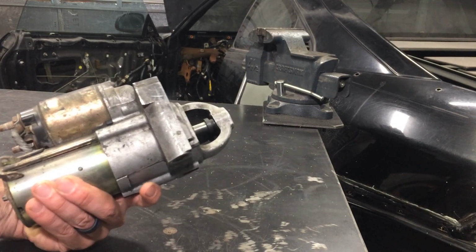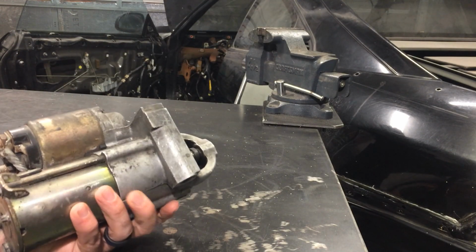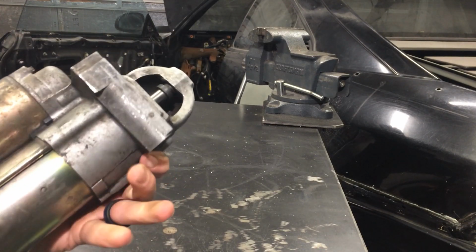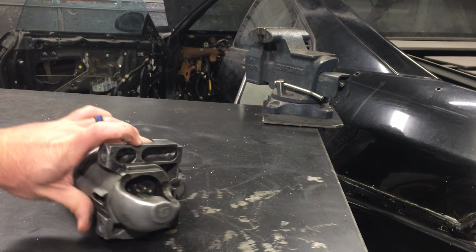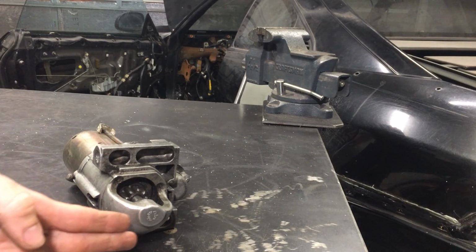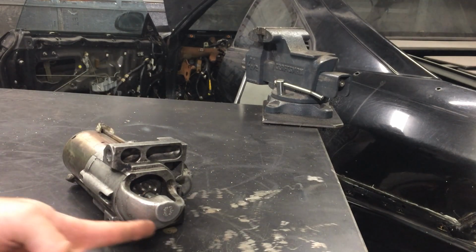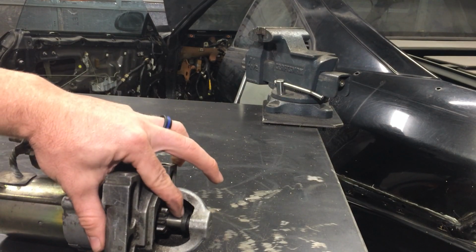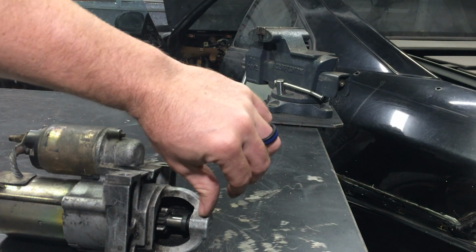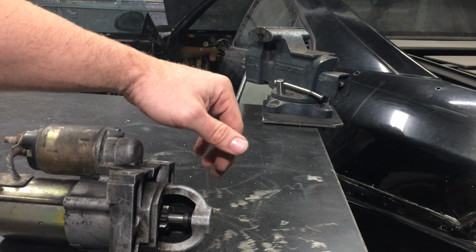Now this is the GM starter that we heard earlier. It does work perfectly fine. However, it wasn't actually connected to the engine when I cranked the ignition on it. The issue with it, which I knew about, I just kind of put it off, is that the adapter plate that I have to mount the transaxle to that engine has interference, and it told me in the instructions that a good portion of this is going to have to be removed, the clearance to fit inside the adapter plate. However, it rides on this shaft, which gives it support, so there's only so much I can cut off of here. So I'm going to trim this down without trying to ruin a perfectly good starter. So let's get to that.